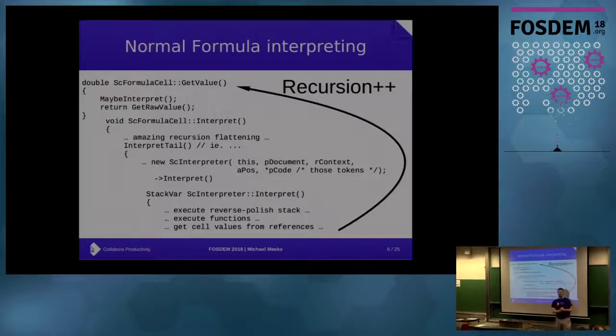So if you imagine a case such as an entire column, and someone types 42 in A1, and then they type equals A1 in A2, and they fill this all the way down, so you have 1 million formulae, all of which refer to the last one. And then you call get value on the very bottom cell as you're trying to draw the screen or whatever. This then potentially can recurse 1 million deep down your stack.